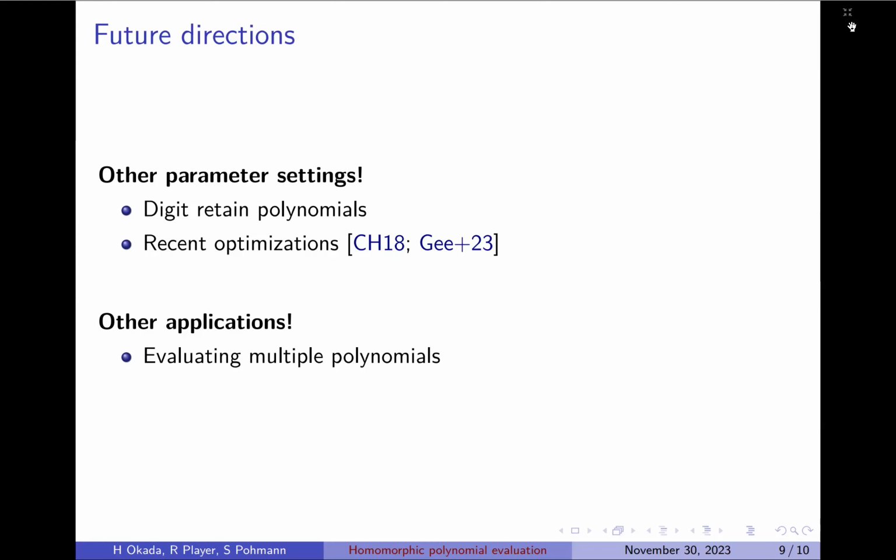As I said, we might use our techniques to evaluate other kinds of polynomials in other situations fast. We also have some ideas on how you could evaluate multiple polynomials at the same point, but we didn't yet explore any possible scenarios where this would be important. But searching for this kind of application will also be an interesting direction.